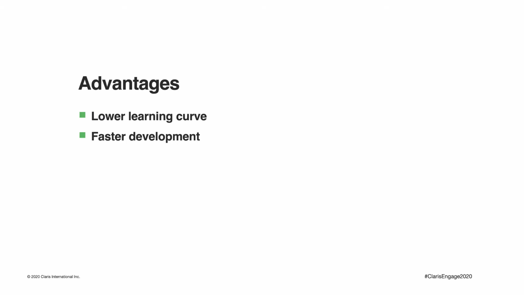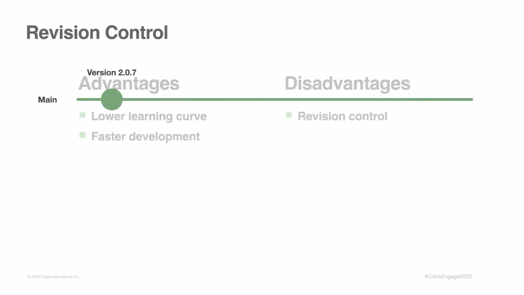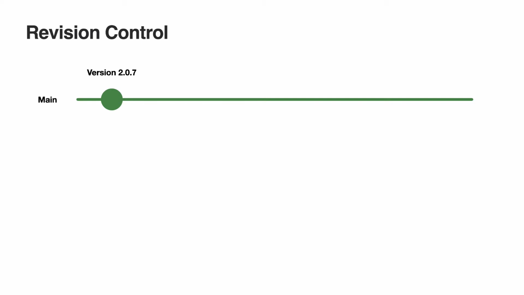But these architectural decisions made by Claris long ago do also have some drawbacks. One of these is that it is difficult to do revision control using tools like Git that have become commonplace with other types of software development. Let's take a look at how a revision control tool like Git is used with software languages whose code is organized in standalone text files.